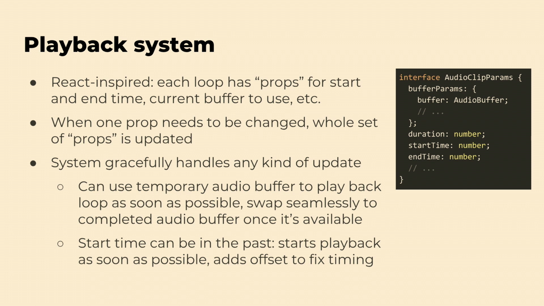One thing that I think is interesting about this is it's inspired by React, in that it has a declarative-ish API in the sense that it has a bunch of props, including the start and stop times as well as the audio buffer that we currently want to play. Any update to any of these props is valid. If we want to change the start and stop times or change the buffer, we just swap out these props, and our loop playback system will automatically handle all of those changes. For example, if we want to swap out those buffers, it'll choose a time sometime in the future to swap them out.